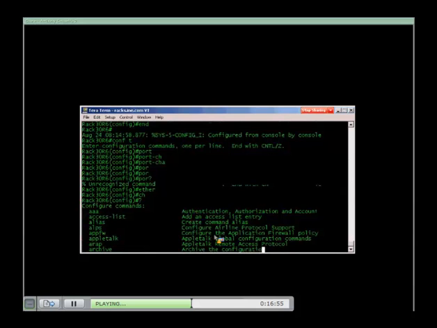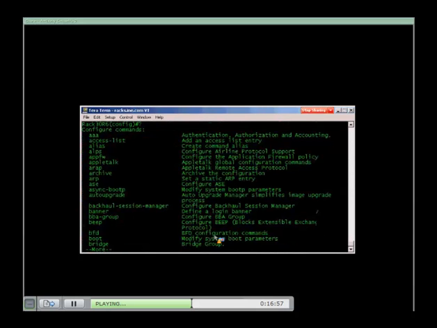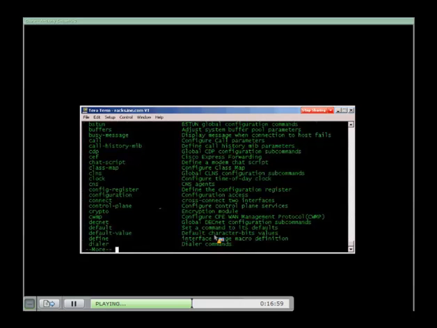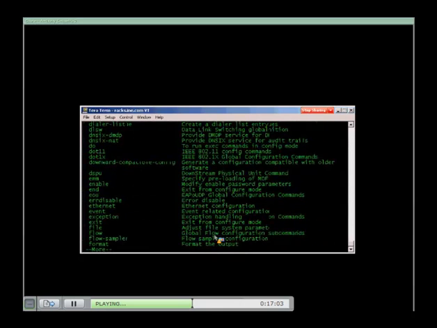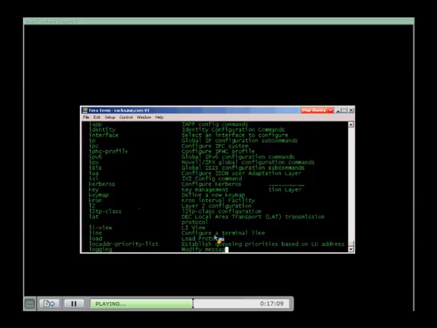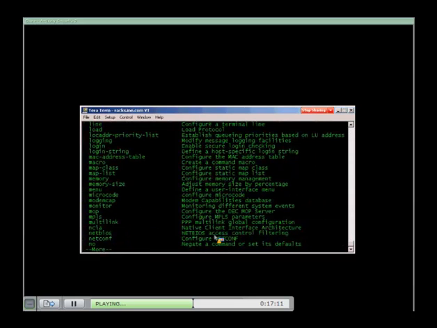I know it's here in global configuration mode where we can set the different types of load balancing.